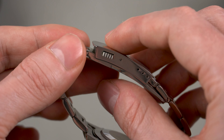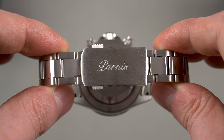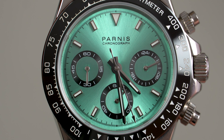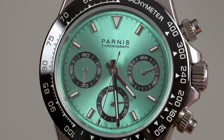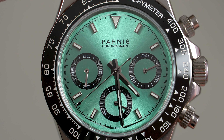Before we have a closer look at the dial, I want to mention the bracelet real quick. As I said earlier, all the links are solid and they're joined together with screws. In comparison with the Pagani Design's Daytona homage, this bracelet is more refined and it lacks the sharp edges on the clasp. However, this clasp is not perfect either — the inner portion right here is just way too large. Once on the wrist it's fine, it's not uncomfortable, but taking the watch off is when you may experience some issues, especially if you have very large hands. Is it a deal breaker? I don't think so, but it's definitely something you should be aware of.